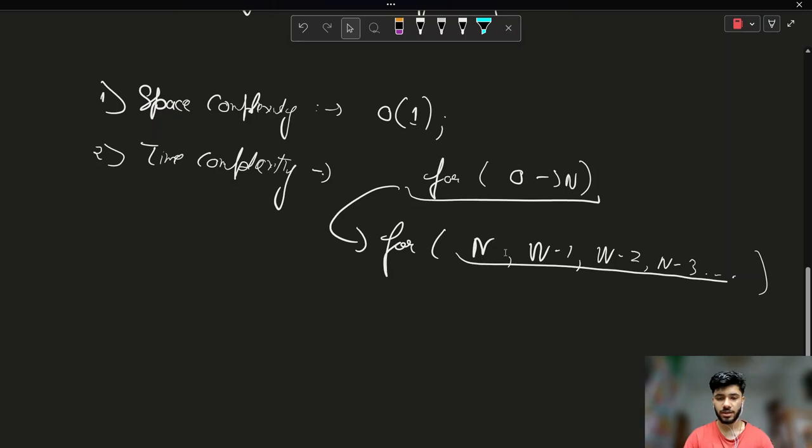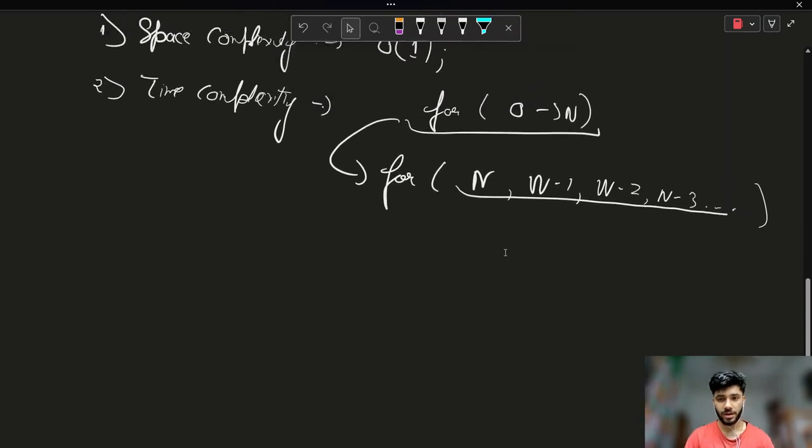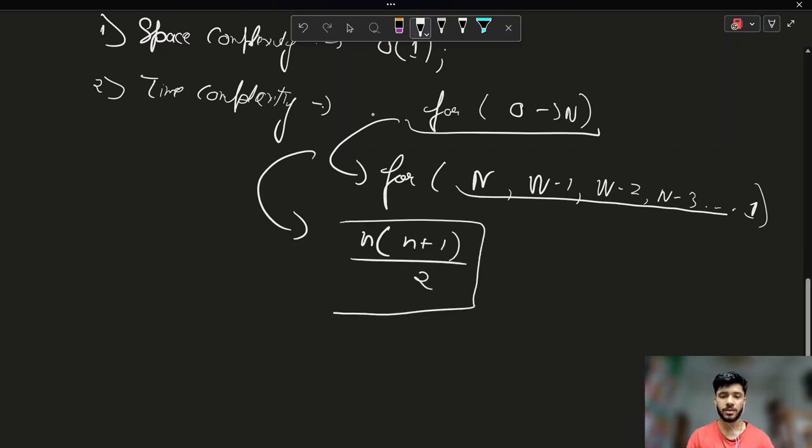If we analyze this, it will eventually become the formula for the sum of the first n natural numbers, down to 1. The formula for that is n into n plus 1 by 2. This is the formula for finding the sum of the first n natural numbers.